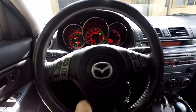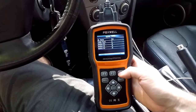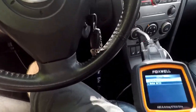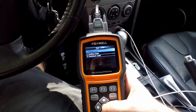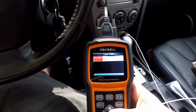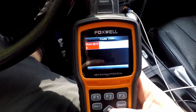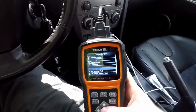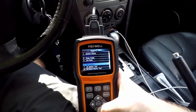I've got the key in the on position and my scanner hooked up. We got one code found but all the monitors are okay. So reading codes: it's a P0441 — EVAP emission system incorrect purge flow. Incorrect purge flow means it's expecting a certain flow and it's commanding it, but it's not doing it.